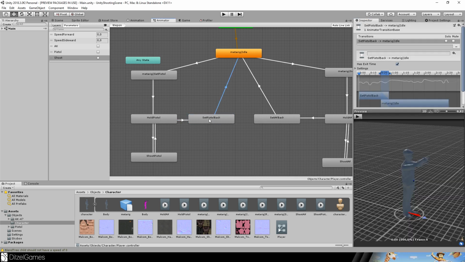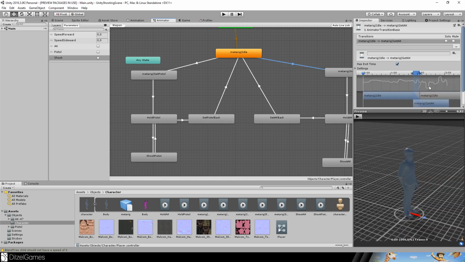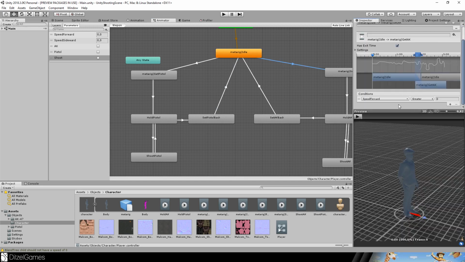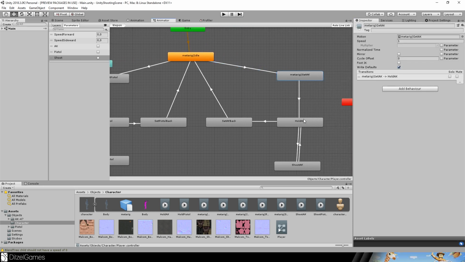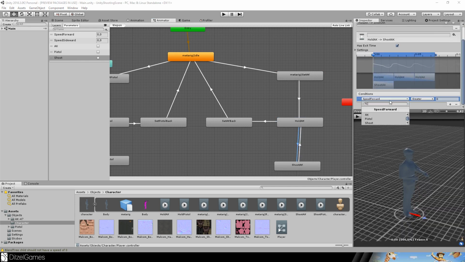As soon as the animation is done, we go here, and then we are here, and there is a condition AK is true. Then we get the AK, wait for the animation to finish. We hold the AK as soon as we shoot.